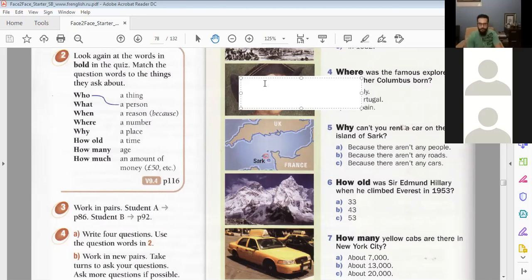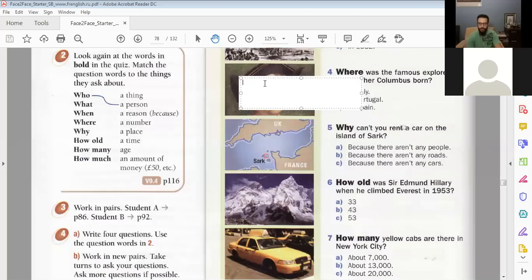Yes, the first question. What time do you get up every day? Okay. You can also use when instead of what time, right? Yes. Okay. So let's use when. When do you wake up? Okay. What's your second question, Basma? Where do you live? Okay. Good.